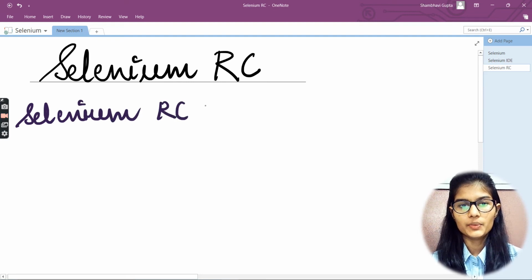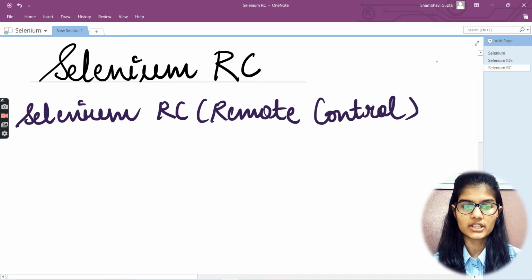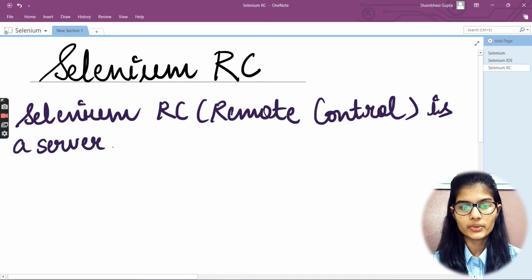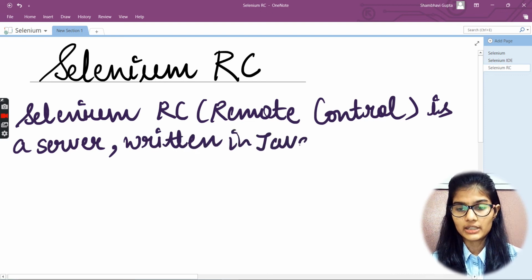Selenium RC. We call it a remote control. RC stands for remote control, and it is a server that is written in Java programming language, that accepts commands for the browser via HTTP. Like we have HTTPS at the start of websites, it is the same here.